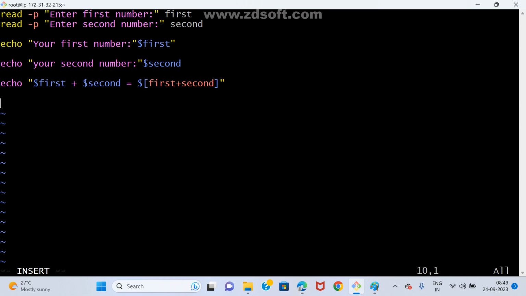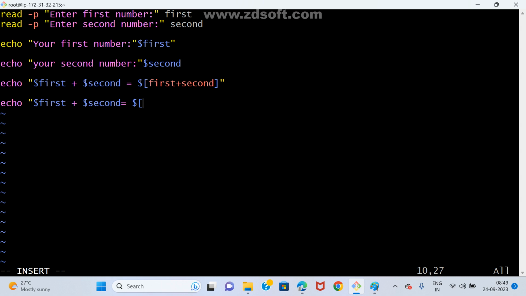I am writing another way. Echo dollar first plus dollar second is equal to dollar sign square brackets. This space is okay, it is a normal space and not a problem here.